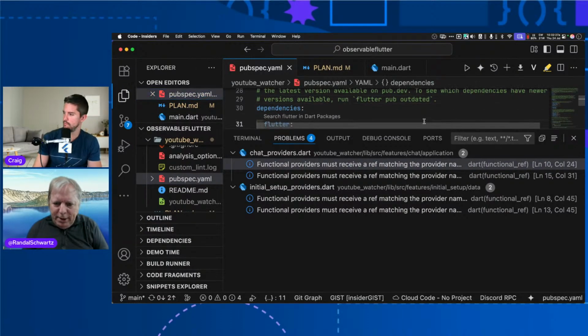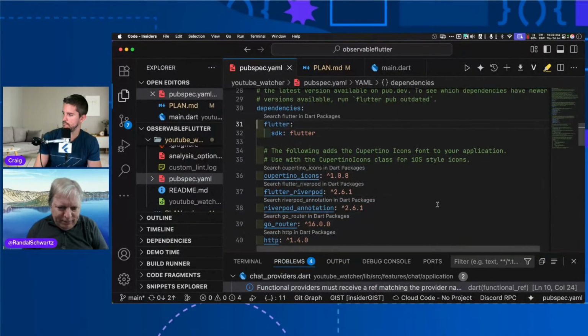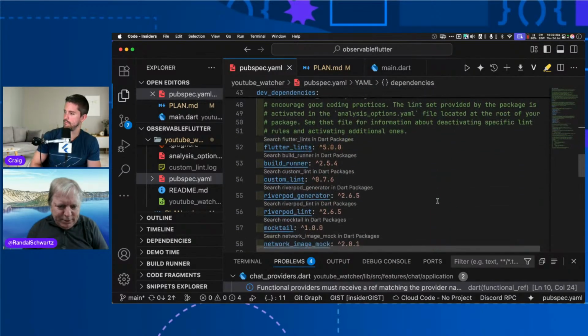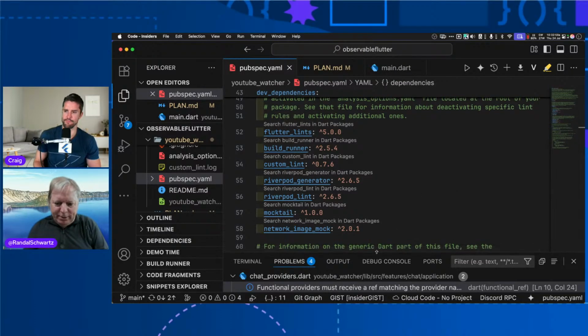What are we running with now? We've got a bunch of stuff in there now. Let's see. Where's the arrow? There we go. So we've got Flutter RiverPod, RiverPod annotation, shared preferences, custom lint. Oh, we do. We've got RiverPod lint. You're getting an error from that because RiverPod lint is already thinking ahead to RiverPod 3, and it's being persnickety. So there's a little bit of phase error there, but I'm not going to worry about that.